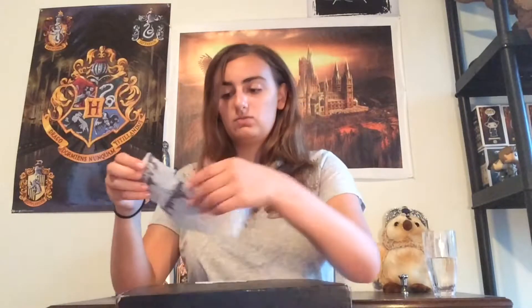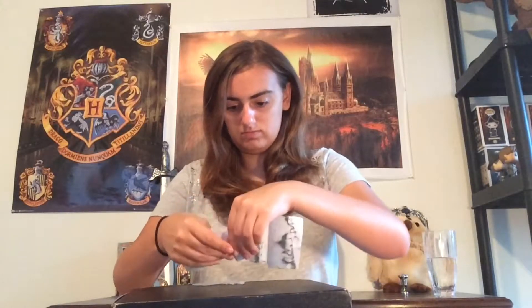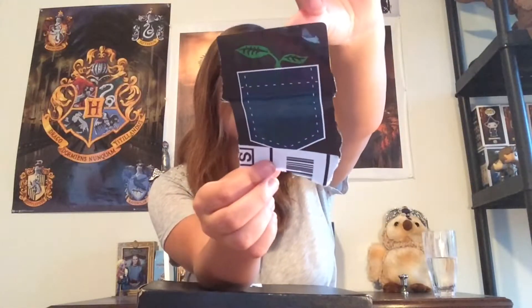I'm not gonna keep the sticker on this but it's such a cute sticker. Oh wow, I'm really taking the box with me — going down. Okay, I really just ruined this one. Let me just rip off the packing label. I'll trim this up later. It's such a cute little design with Pickett sticking out of a pocket — that is really cute. I'm gonna put that aside and then it opens up here.